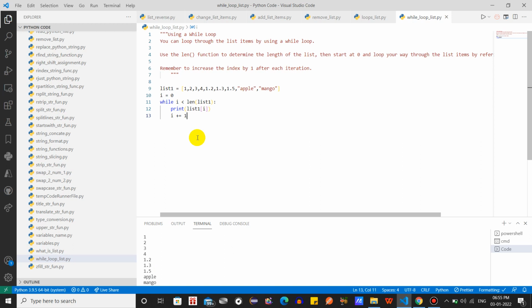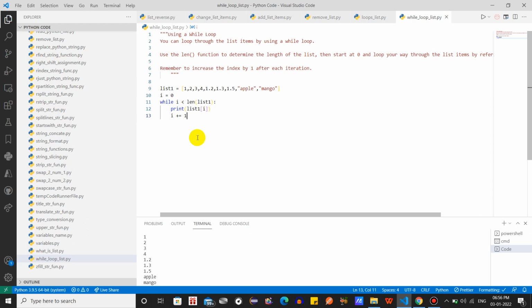Very easy. You have to remember two functions when you are going to use a for loop: the range function and the length function. The easiest way, you know, is for x in list, print x. Otherwise you go for the index. With the index it is a little different. When you are going for the index, it will be length and range. These two functions are generally the most important.